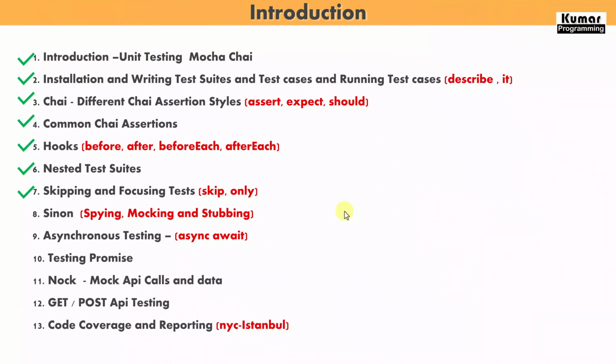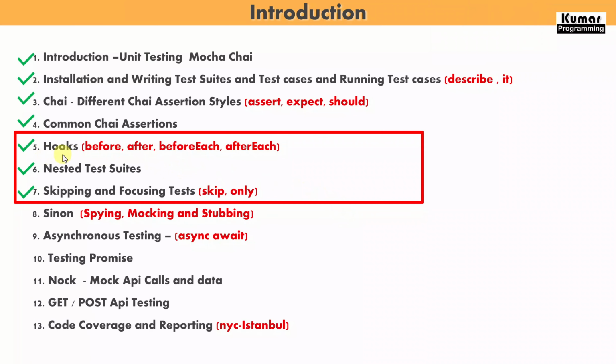Hello everyone, my name is Kumar and welcome back to my channel Kumar Programming. In our previous video, we have learned about hooks. Mainly we have covered 4 types of hooks, that are before, after, beforeEach and afterEach, as well as we have learned how to write them and how we can utilize them. Further, we have covered nested test suites, as well as skipping and focusing tests by using the skip and only keywords.